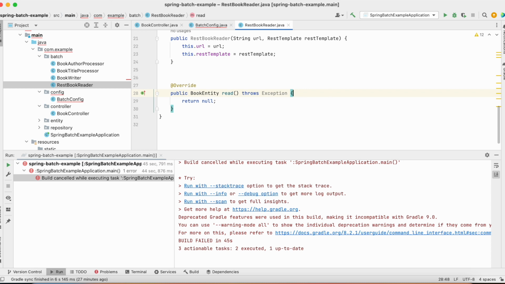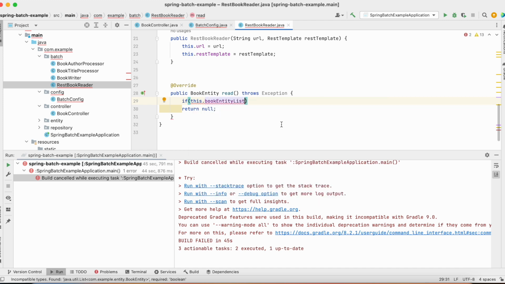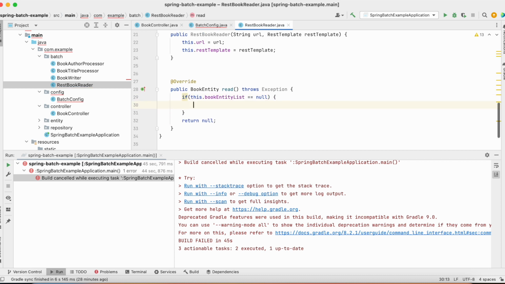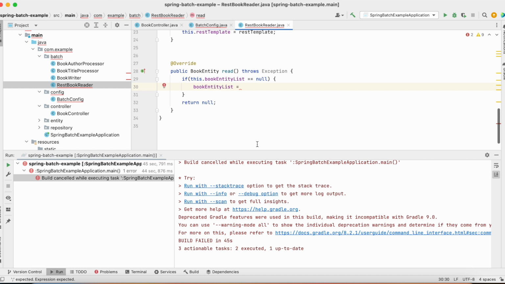So we want to say that if this book entity list is null, we want to call our REST endpoint.